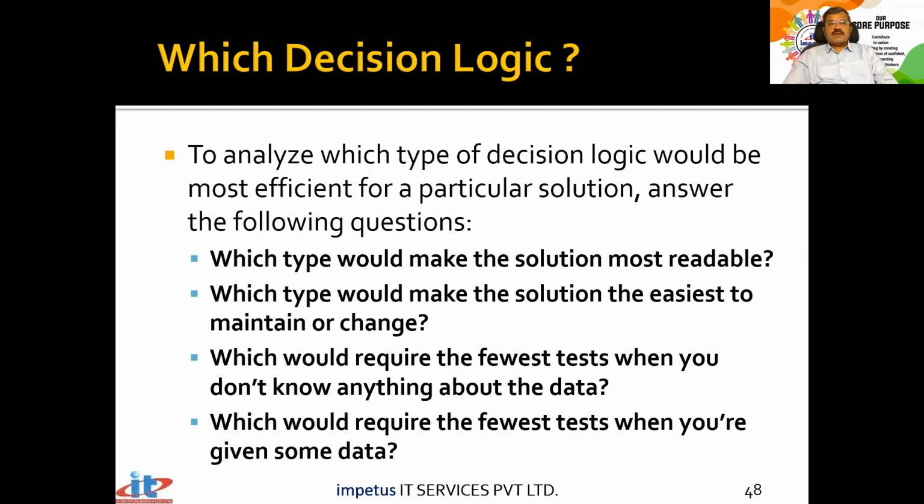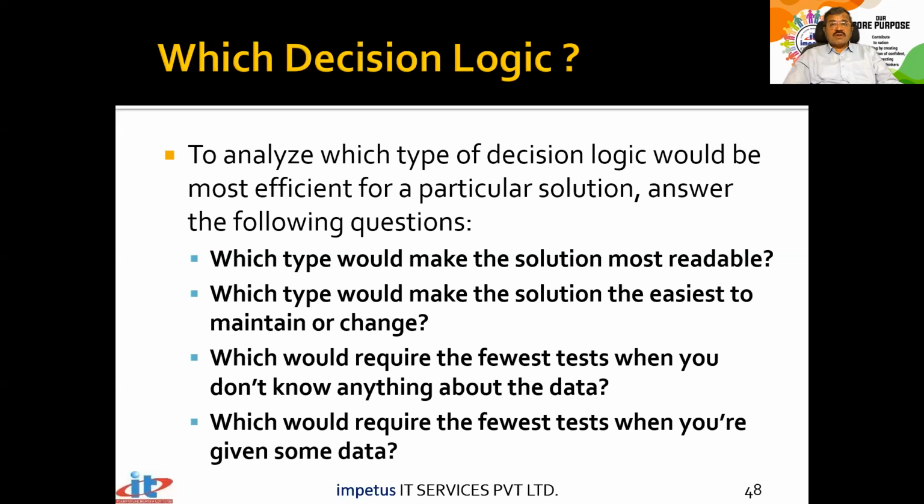So these are questions that you should ask yourself, and they are very simple questions. Is it more readable? What would make it more readable? Is it easy to understand and change? When you do not know about the data, which order of conditions would require the fewest conditions to be checked? And when we know about the data, like last time we asked what type of concert it is. If it's a concert involving rock music, maybe the adults and the kids will be more.